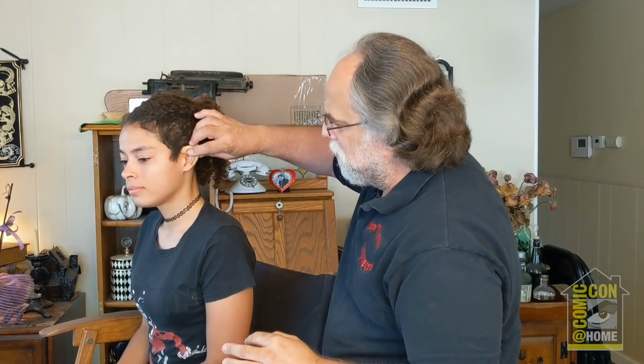Make sure it fits. These are all one size fits all basically. They make them generalized unless you have your own ear mold and sculpt your own ear. They can be a general fit. So this one fits her pretty well. And sometimes it's easier to make it up beforehand because they are just little tips. Other times you want to put it on and help you blend it all together.